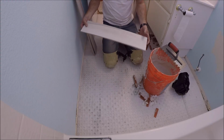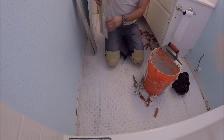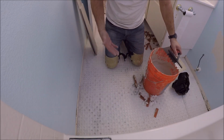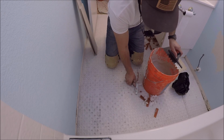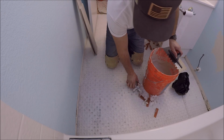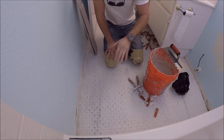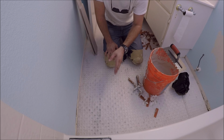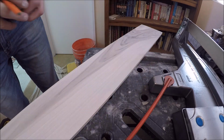Now, when installing porcelain planks, it's recommended to use a half inch trowel like this along with a tile leveling system. We're using the Raimondi tile leveling system. We're going to stagger this layout at a 33% offset with 1/16 inch grout lines. Here we go.